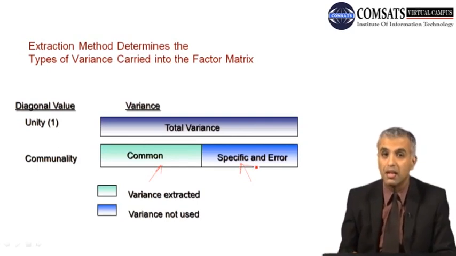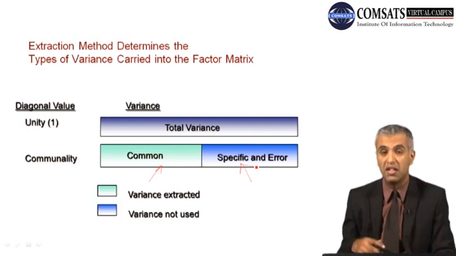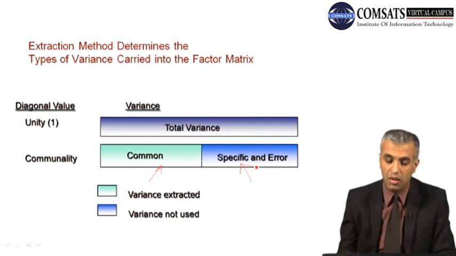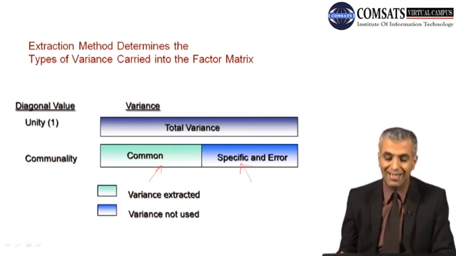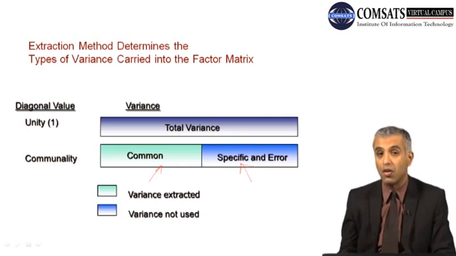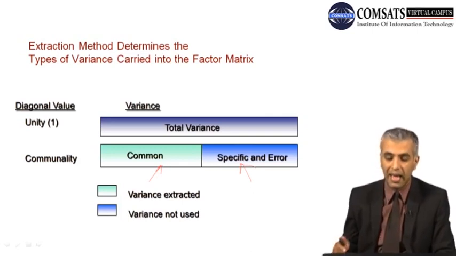Specific variance is a variance which, let's say in the case of two variables, exists between two sets of variables, or three variables among the whole set of, let's say, 10 variables. So this is a specific one which may exist between a limited set of variables within the whole set. That's why it's called specific. And then there is error variance.